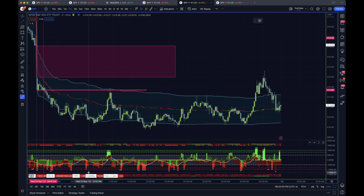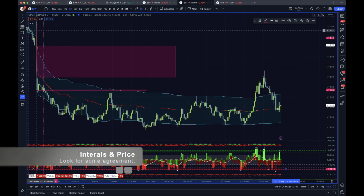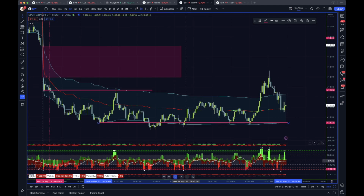You can say, all right, I see that on the majority. This level on tick here, somewhere around 900, that seems to be the floor. We see prices mostly saying the same thing. So you can just use tick: anytime we're at low extremes, you can scalp that up, right? You don't have to have confluence with everything else. That's just what I like to do, and I find that's what works really well for me when I'm doing my trend continuation entries. Obviously today is not a trending day.